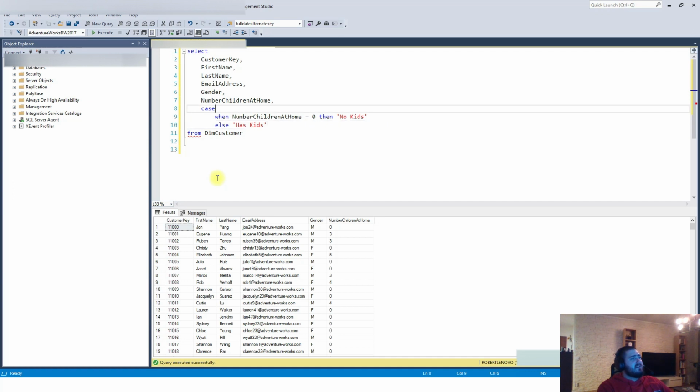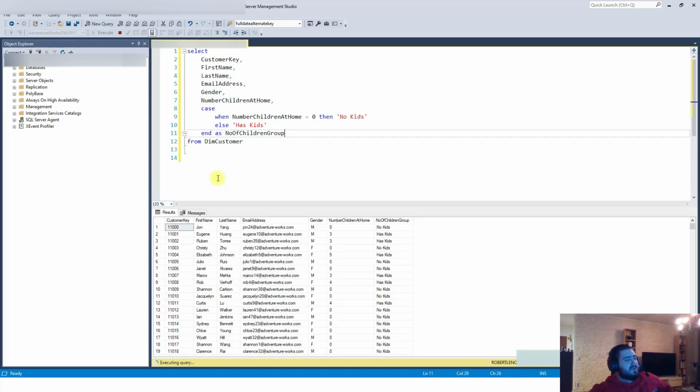So we've said case when number of children at home is equal to 0, then no kids, otherwise has kids. Then we say end and give the column a name: end as number of children group. When we run that query, we get a new column here.